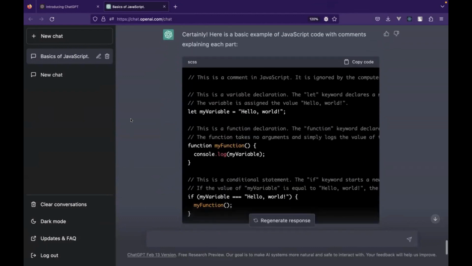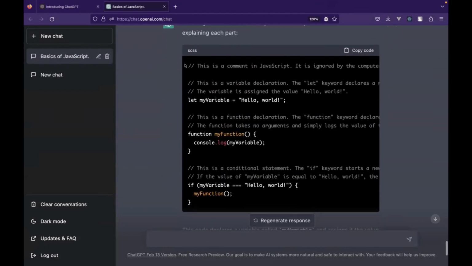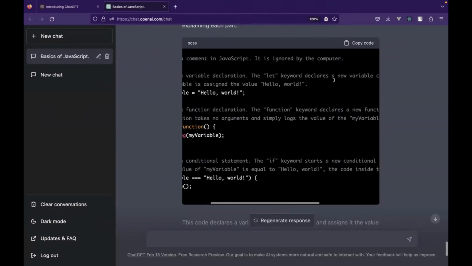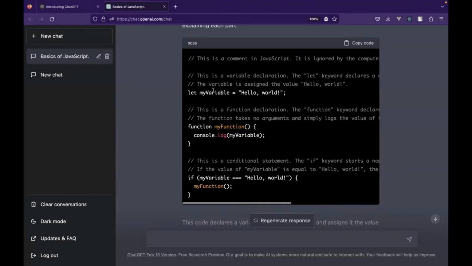Okay, so as you can see, this is a comment in JavaScript, and it is a comment in quite a lot of other languages as well. This is how a variable gets declared. It can use multiple keywords. Right now, it is using let because they are predicting this variable will be changing going forward in the code flow. If you have any variable which will never change, you can declare it as constant, or const.